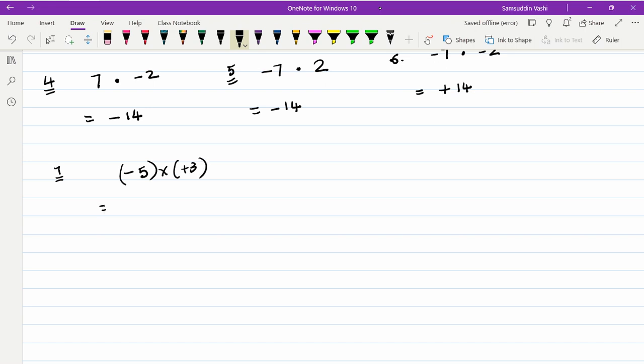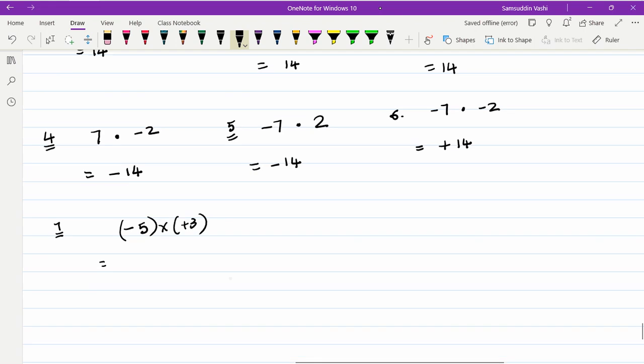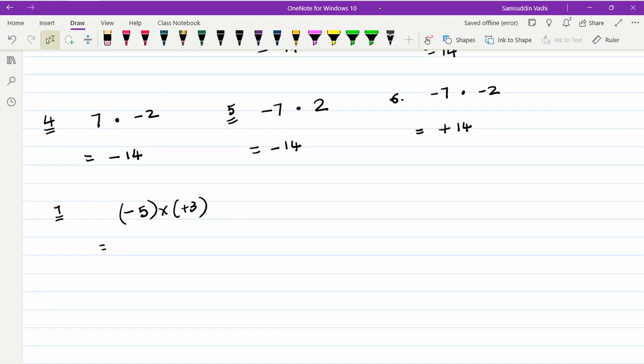Right. So if I take the textbook example now, number 7, it says negative 5 times positive 3. How many negatives in multiplication? 1, which is with 5. All right. So my final sign will be negative, and now the rest of the numbers is simple multiplication, right? So what do we know about 5 times 3? It's 15. Done.